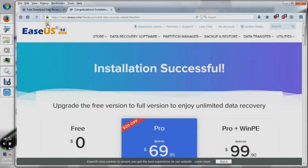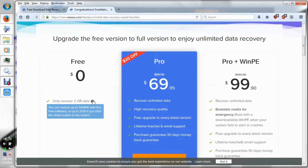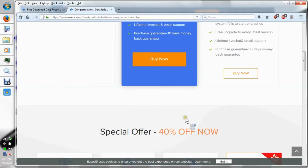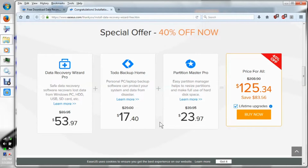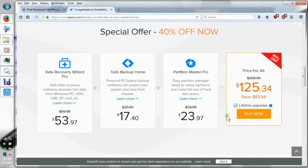Now we're trying EaseUS. You get 500. So this is already misleading. You get 500 with the free software, or up to 2 GB if you click the share button in the wizard. Although on the paid version, you do get a free upgrade to every latest version. So, wow, they want you to really buy some stuff. But at least it's a lifetime guarantee, or at least it's lifetime upgrades.